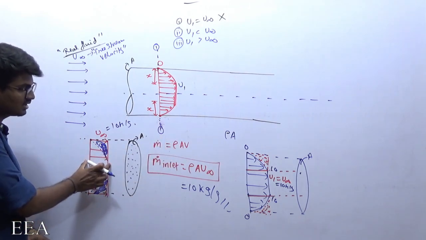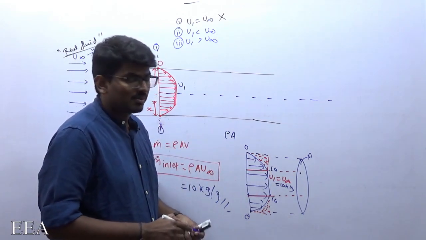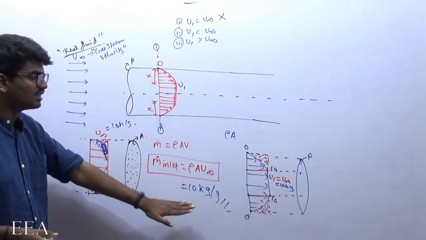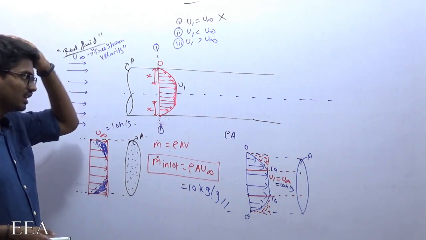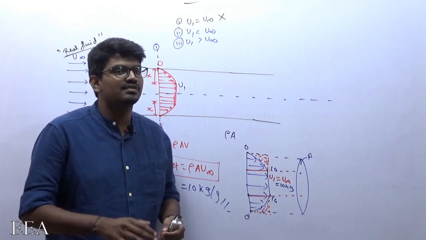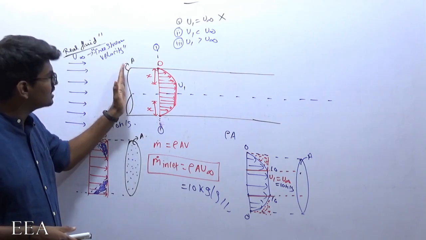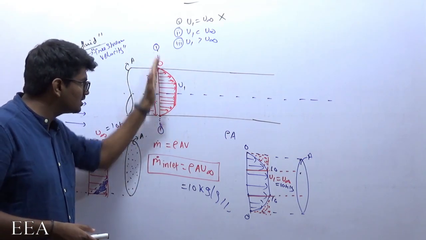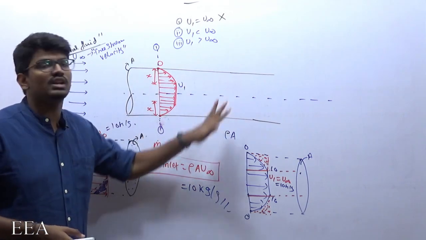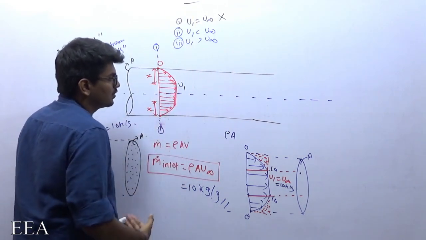If this u1 is equal to u infinity, but you know that the mass is entering at 10 kg per second, and this pipe is completely confined. Pipe is completely confined means there is no way for a fluid to escape. If 10 kg is entering, then in this section also only 10 kg should pass. If 20 kg is entering, then this section also only 20 kg should pass, because there is no possibility for fluid to escape up, or no possibility for fluid to escape down.